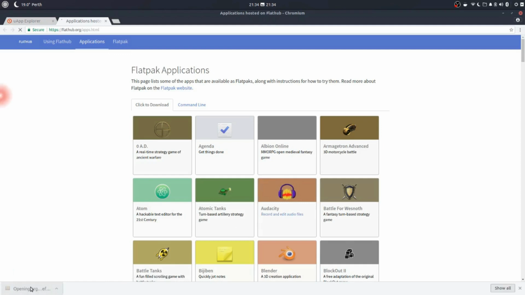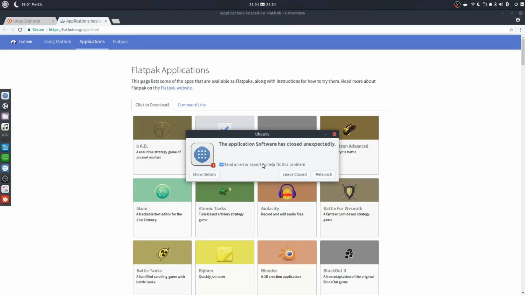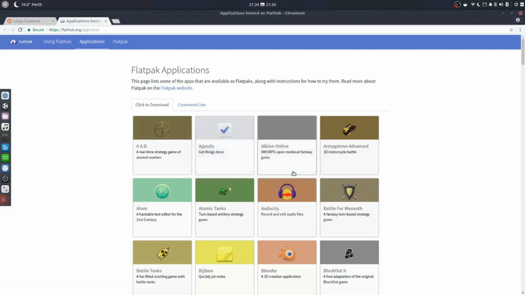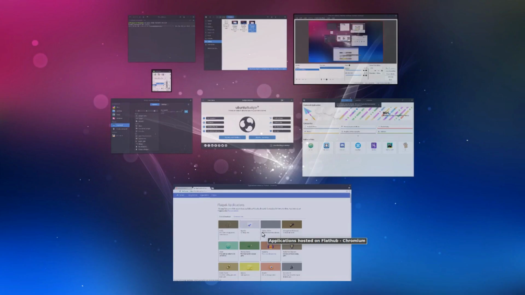Now if you click on that to open it, I'm not sure. Let's have a look. The application software has closed unexpectedly. Leave it closed. That's fine.